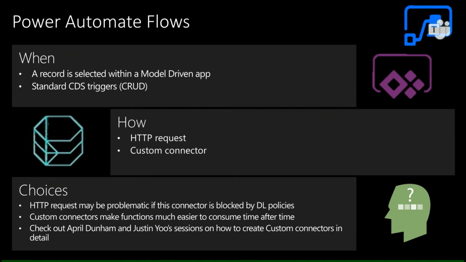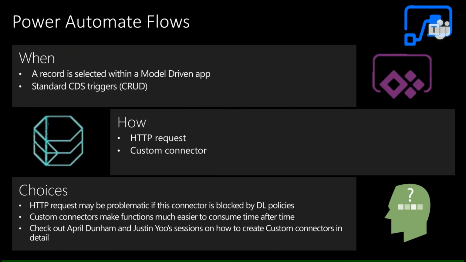To layer on another argument for custom connectors, custom connectors can then be used straight from the Canvas apps. That allows us to then, from the Canvas app, not have to worry about calling out to a flow or using a PCF control. If we need to just use that Azure function, we've got that connector there ready to use. As you've seen demoed in the last session, you're straight into it without needing to call anything else, and you're straight into the serverless world, straight from your Canvas apps.